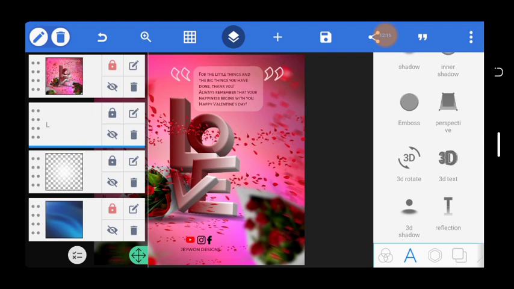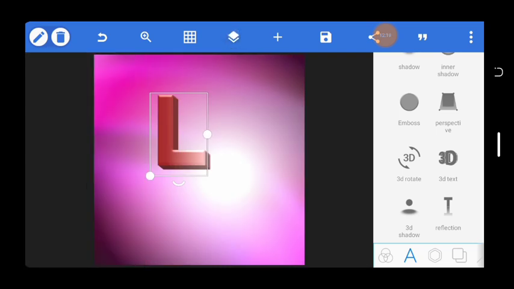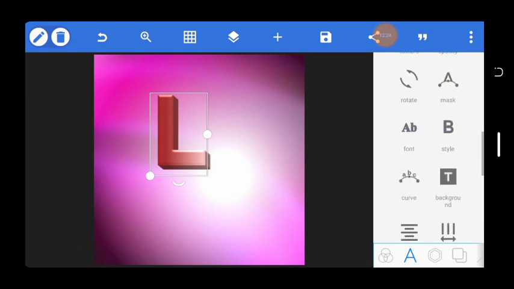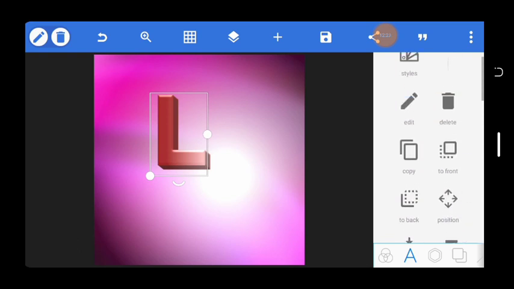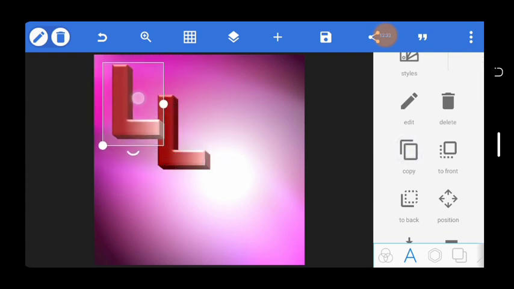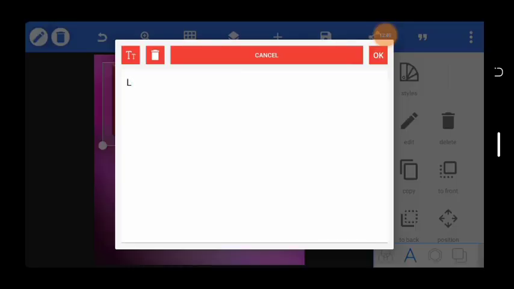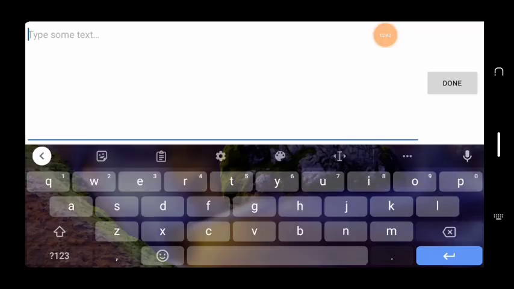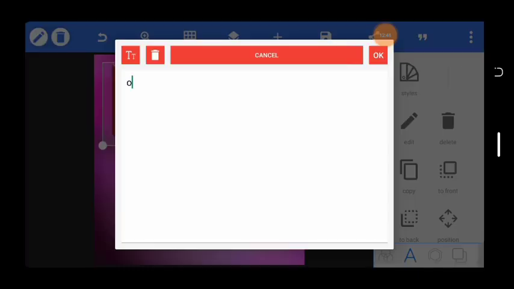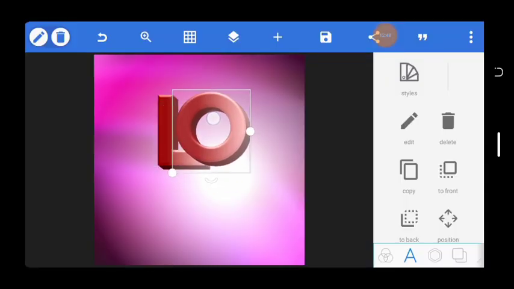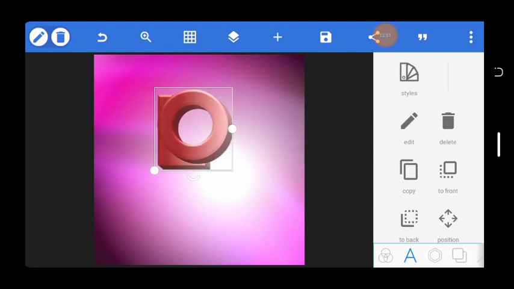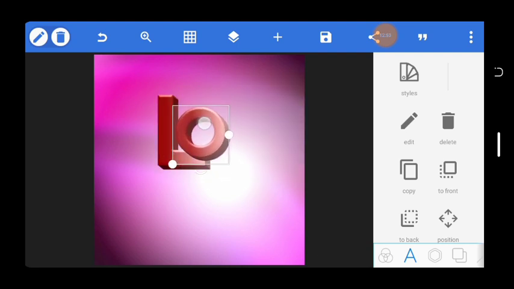So next thing we are going to do now is to add our O, and to do that, instead of going through the stress of making another one, just click on this N and click on copy. So automatically it gives me another format of this. So what I'm going to do now is to click on edit and type O. So this is it, but the O I'm having here is big, so let me reduce it.